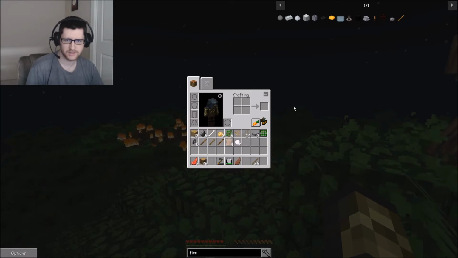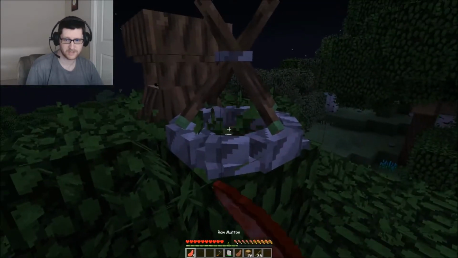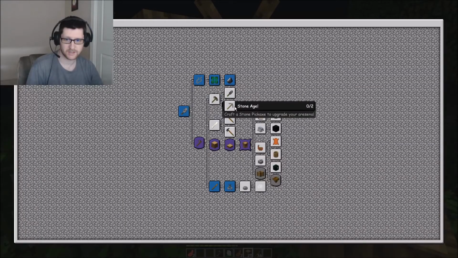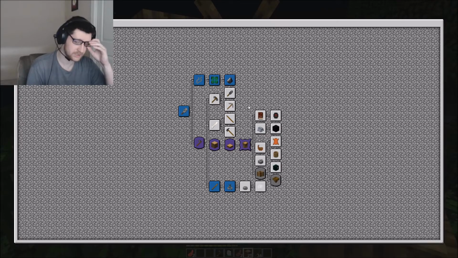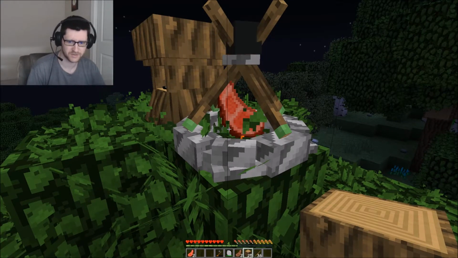Let's see. So I'm going to need to make a pickaxe and all that. I need to make a stone pickaxe, which I'll need a flint pickaxe in order to get the stone. I am going to need one of these work blades. They are very important early on. And then I need a spear and a tomahawk, which I didn't really use a lot when I was testing. I ended up trading a villager for a sword like really early, so I had a stone sword.